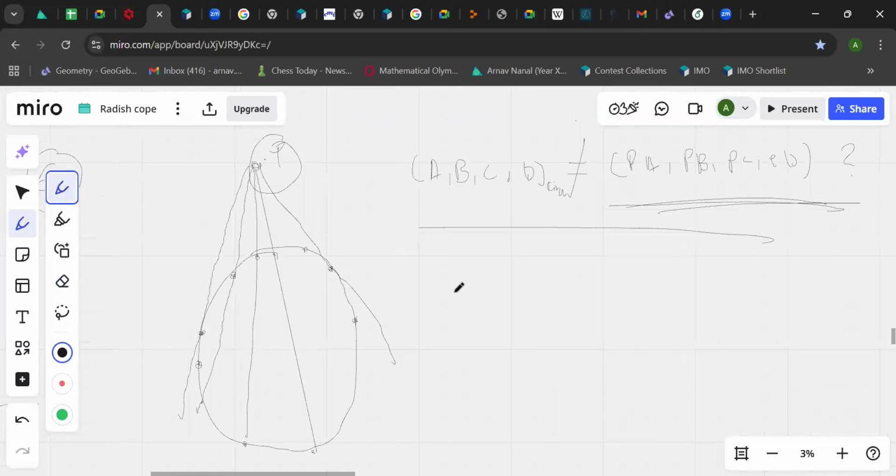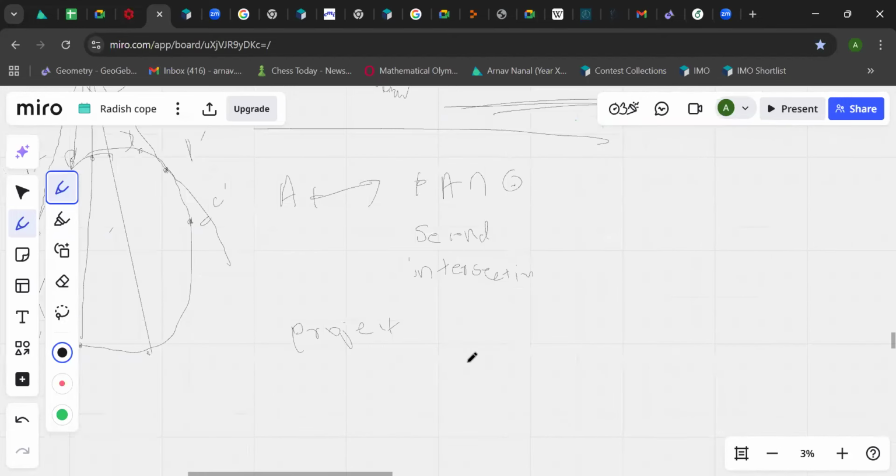What we consider a map in this case is you map A to the second intersection of PA with the circle. If it's a tangent, it's basically the same thing because they are coincident points. So this map is projective. So if you have points A, B, C, D, then their images are A dash, B dash, C dash, D dash.